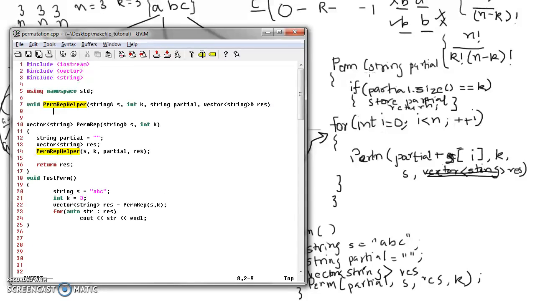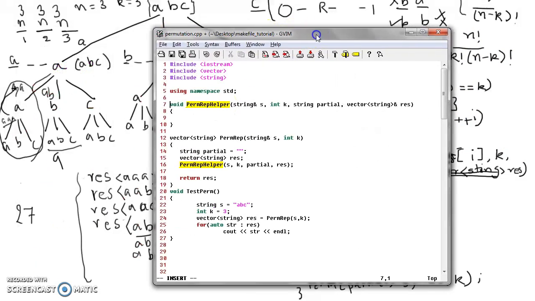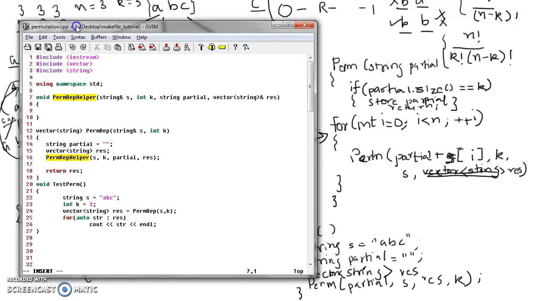Now, if you pay attention, we're passing partial by value, so that the value will be stored on the stack, because we want to store partial values every time we call into the recursive function, whereas the result is passed by reference, because once we are done with an iteration, we want to store that and retain that. So as the stack rolls and unrolls, the partial values are going to be either AAA, or it will be rolling back to AA, or it will roll back to A, because that is what we had stored on the stack. So you will see as we go forward.